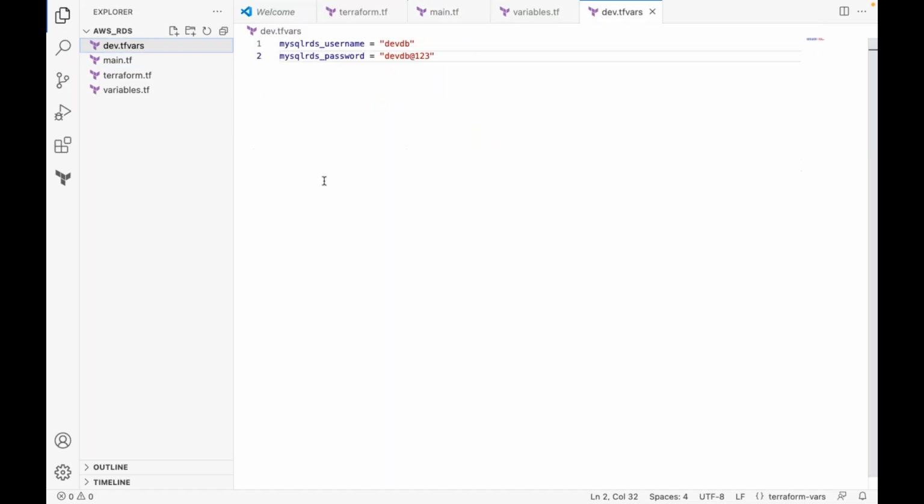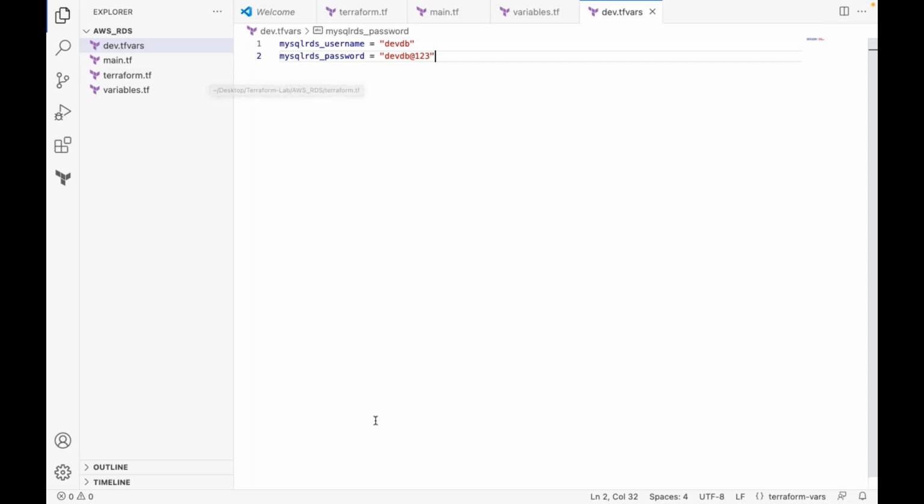Now here I have defined values. If you have any type of sensitive information in these tfvars files, you should not check in these tfvars files into SCM repositories. Suppose you have sensitive values assigned to the variables in these variable definition files, it is not recommended to check them into the SCM tools.